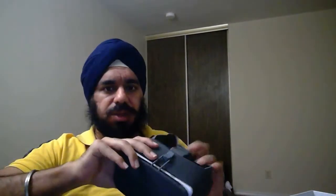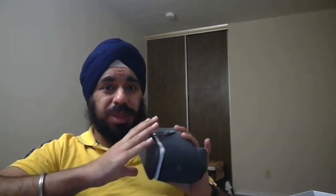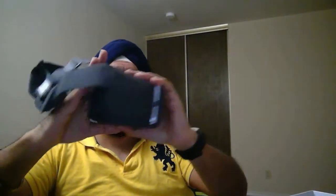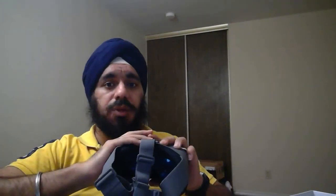I can't help it — let me remove the cover. Okay, so the mobile fits well. In the previous Pixel, the Pixel 1, there were some heating problems reported. I'm not sure if it's going to happen with the Pixel 2, but that's what happened with Pixel 1 in Daydream — it had some heating issues. I think I have to configure it and after configuring I would be able to use it.